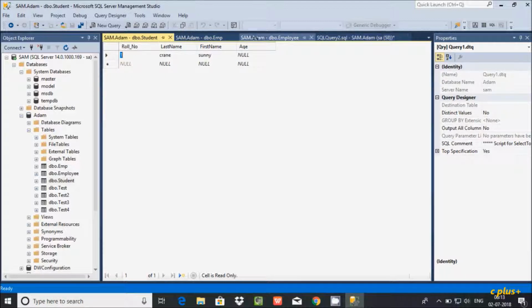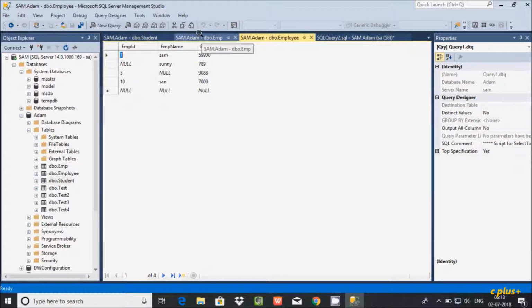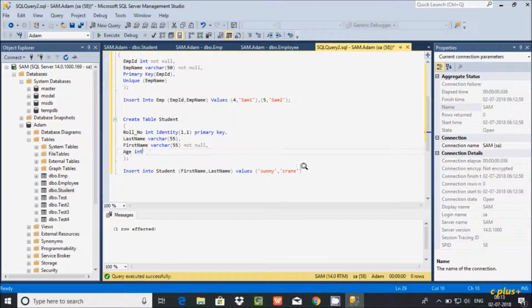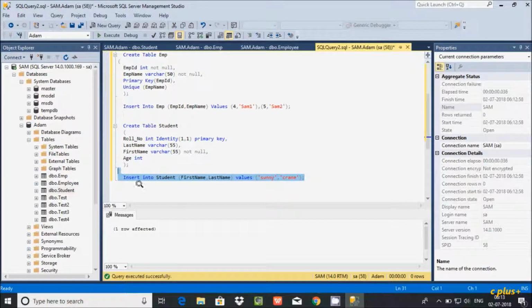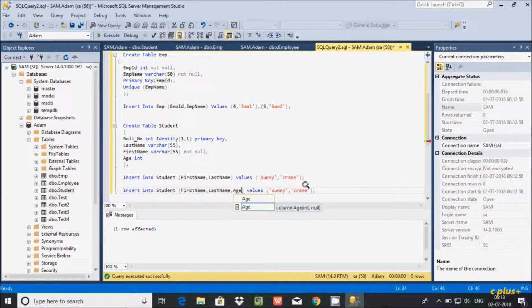Let's insert one more record. This time I'm going to enter the last name and also the age, which should be 56. The thing is that first name should not be null, so you cannot enter null for the first name.